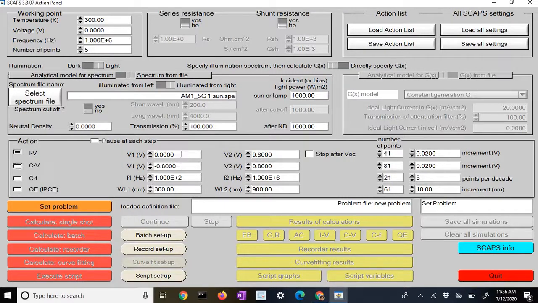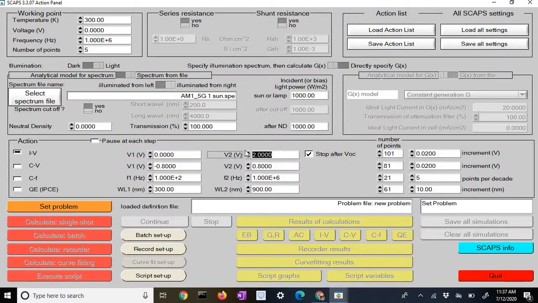And as you know, it depends on what kind of simulation you are doing. Suppose you are working on a thin film CZTS based solar cell, then you know the open circuit voltage would be around 0.9, so you will set the value 0.9. Or if you are working on perovskite, it is better to do it in the range of 1.5. So you can do it to 2 and tick stop after VOC. That means the curve that you are simulating will stop after reaching the VOC point. It may be 1.1, and after that, from 1.1 to 2, it will not simulate any property. So that is a good option.